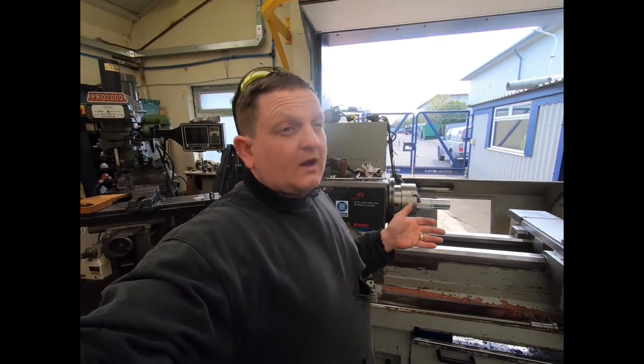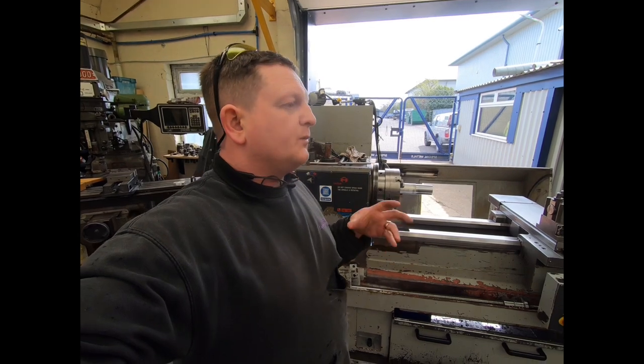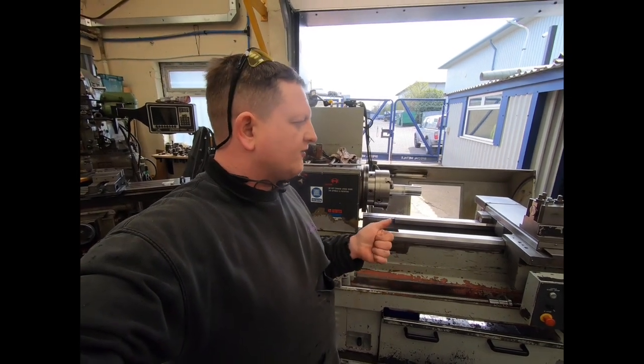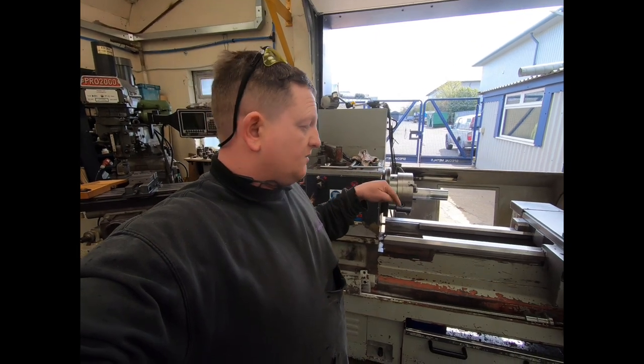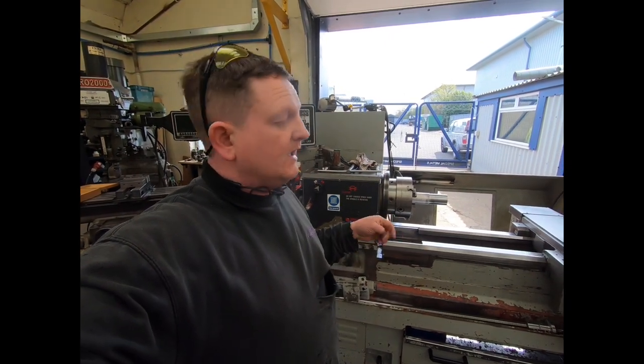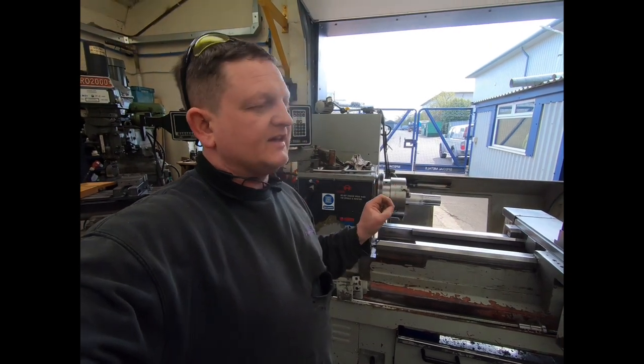This wasn't the route I was going to go down with this machine — I didn't plan on spending this much money. But for what it will cost me at the end after it's been reground, it will have new bearings, and I'm guessing probably a new ball screw on the Z, an excellent one on the X — which by the look of it I think is pretty new, in the last few years.